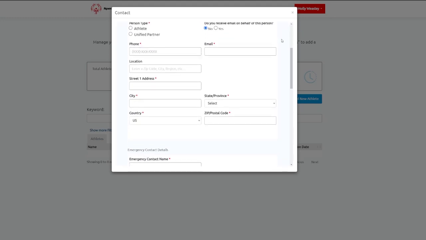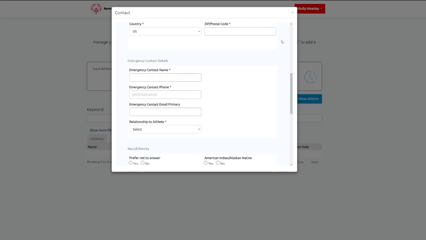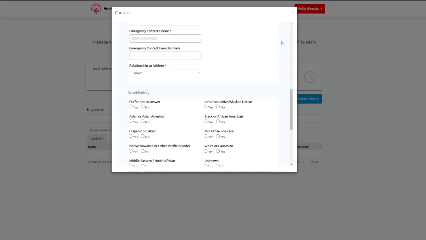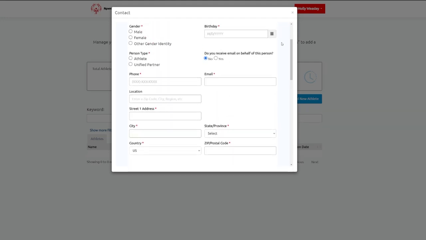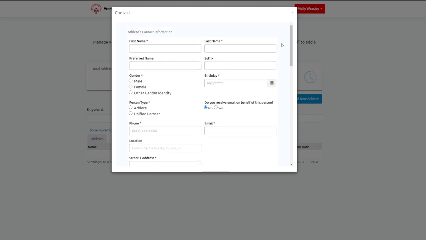And what we see here is a lot of the same questions that we see during the account creation process. Things like emergency contact details, first name, last name, all of that stuff. So the parent or guardian or circle of care member will start going through and entering information that is relevant. We're going to start adding Ginny Weasley, our daughter. Preferred name if they have one.